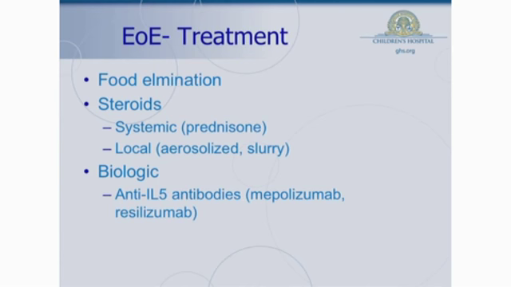Steroids work very well for EE, and you can use them in different preparations. You can take something called prednisone, or a medicine like prednisone, where you take a pill, you swallow it, it gets absorbed into your bloodstream, and it works on your immune system throughout your entire body, and that does work very well. It does usually involve some side effects if you're on it too long, especially at the higher doses, and you do tend to have recurrence of symptoms after a time after you come off of the medications.